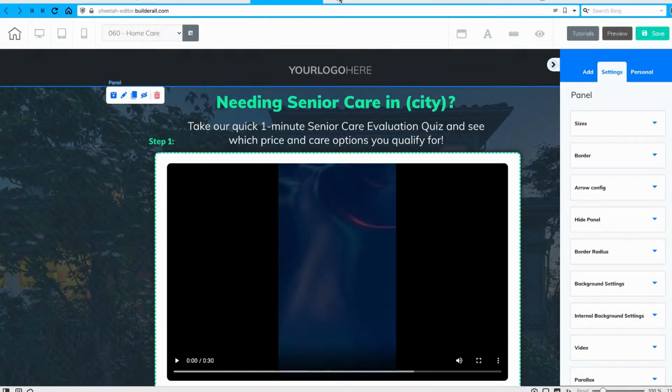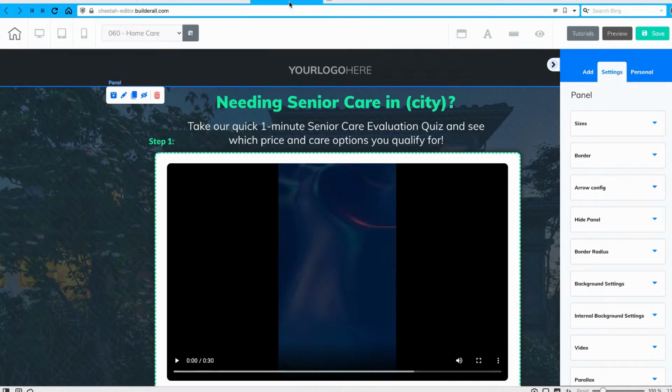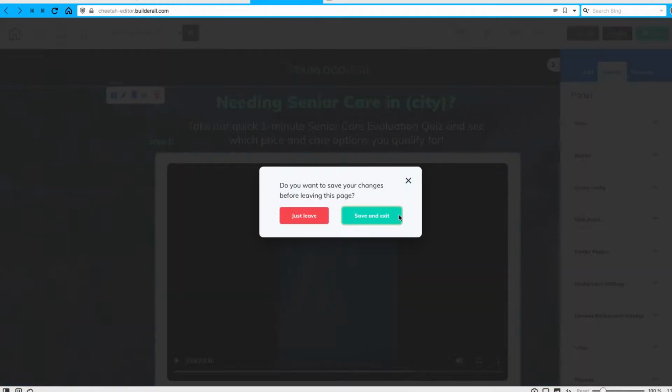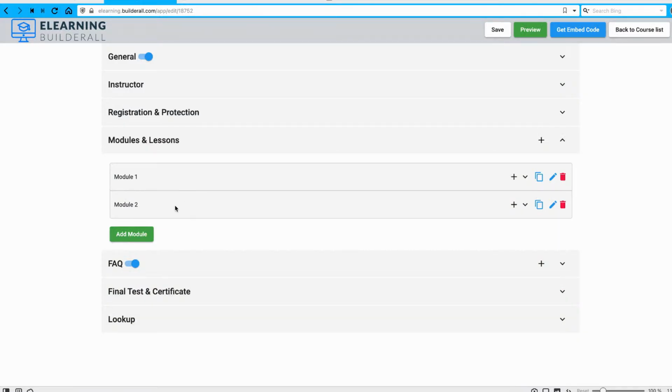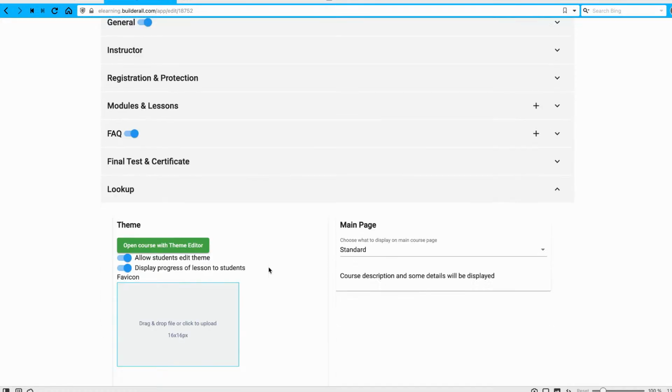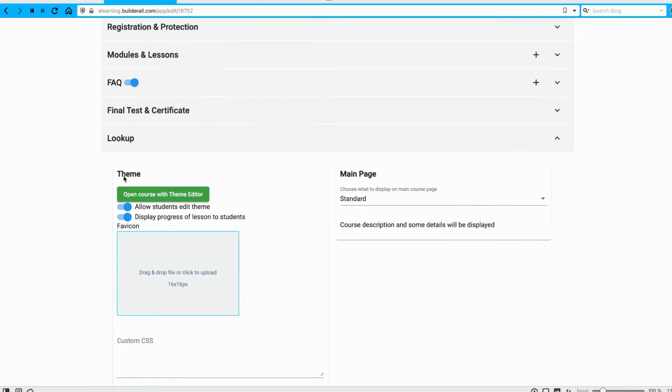We can close this, and we can close this too. And we can even close this already because we already saved it. Go back to the e-learning, and then right here where it says look up, you see it has certain themes for your e-learning look, right?